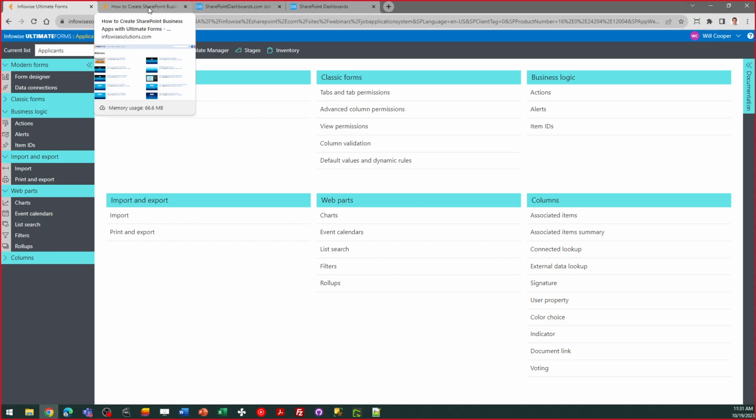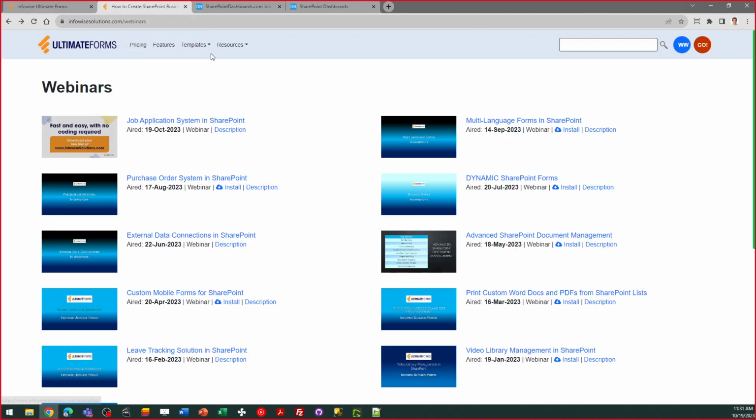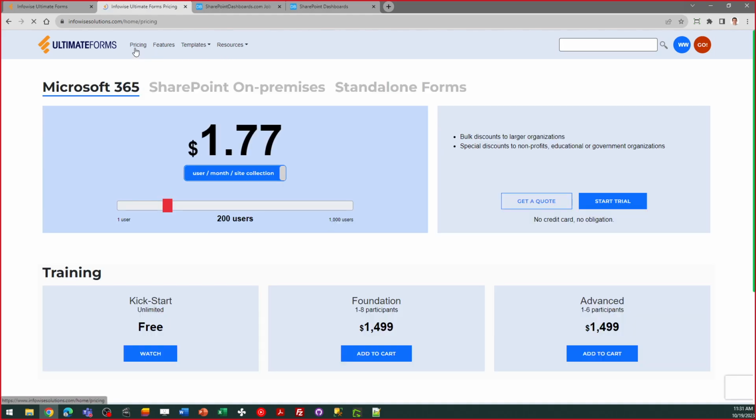On our website we have a lot of resources available to help you out. If you're interested in understanding the pricing, naturally there's a link for that. It's based on the number of users in your organization. That's one cool thing about this system. You could have 1,000 different applicants apply. It doesn't matter. Whether you had 1,000 or 5,000 applicants, it doesn't have any impact on the pricing for these tools. The only thing that matters is how many people in SharePoint interact with the forms, and that's your user count.